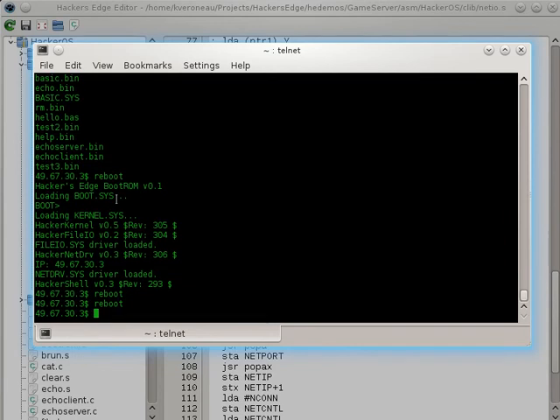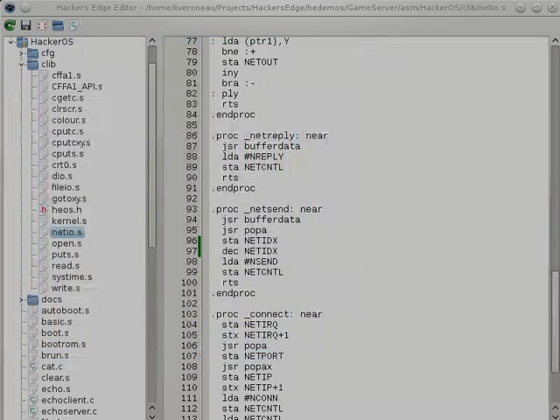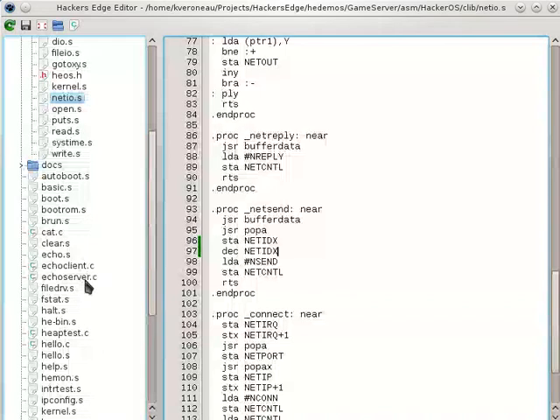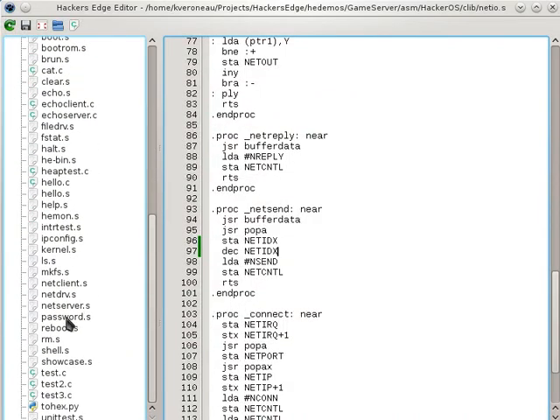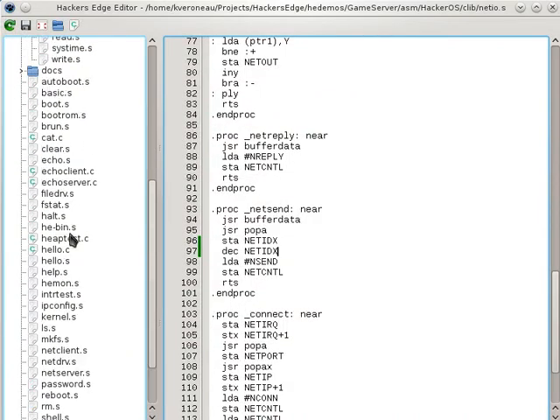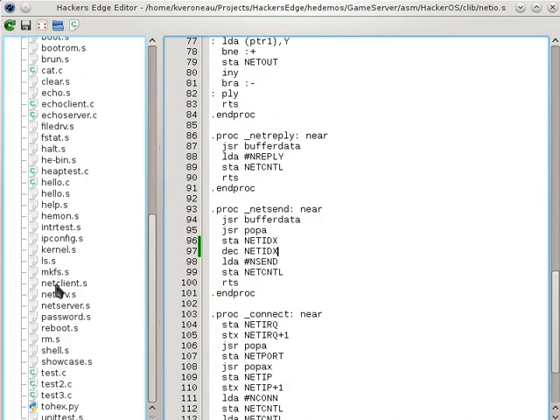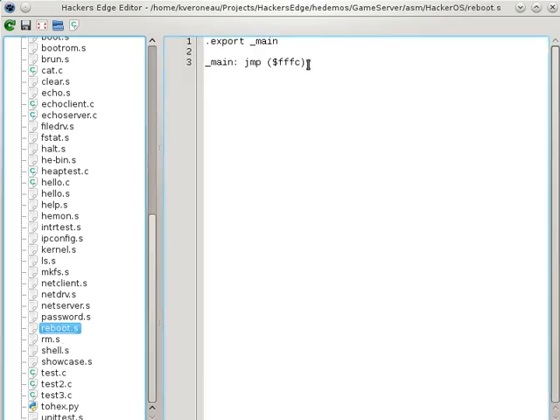It's also weird that reboot bin doesn't work either anymore. Because reboot should work still. Oh, now it does. Oh, now it doesn't. It's the new kernel or something that's making reboot not work.